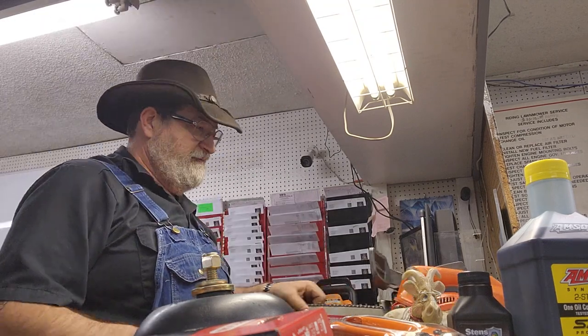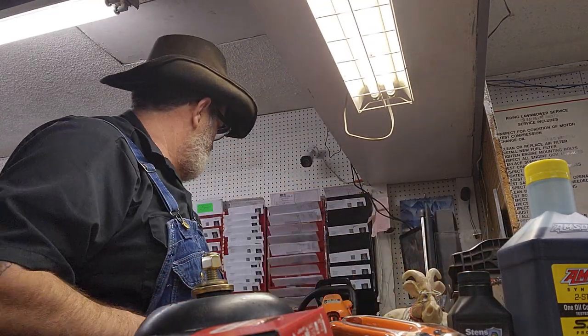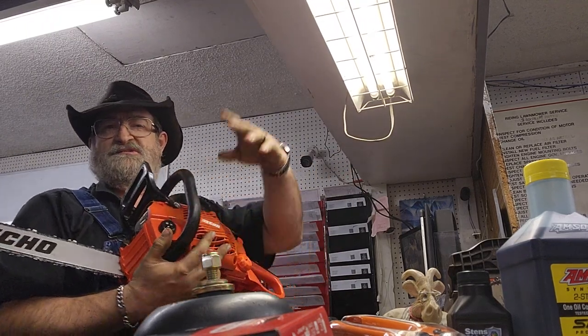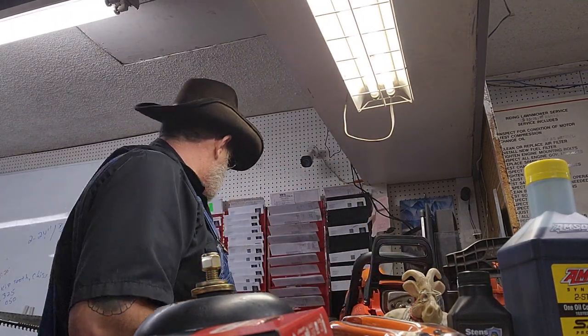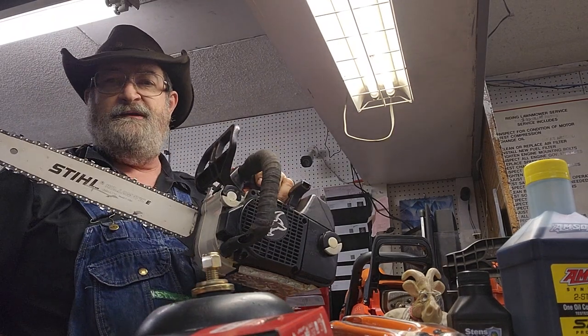Leave your stump grinder right here — we'll take care of you. Do you work on the old stuff? I laugh at that. Take a look at what I've got here. First of all, I've got a little Husqvarna, and we work on Husqvarnas. We work on Echoes. Of course, we work on the old goat saws — we build them, actually, but we work on them too if it needs to be.